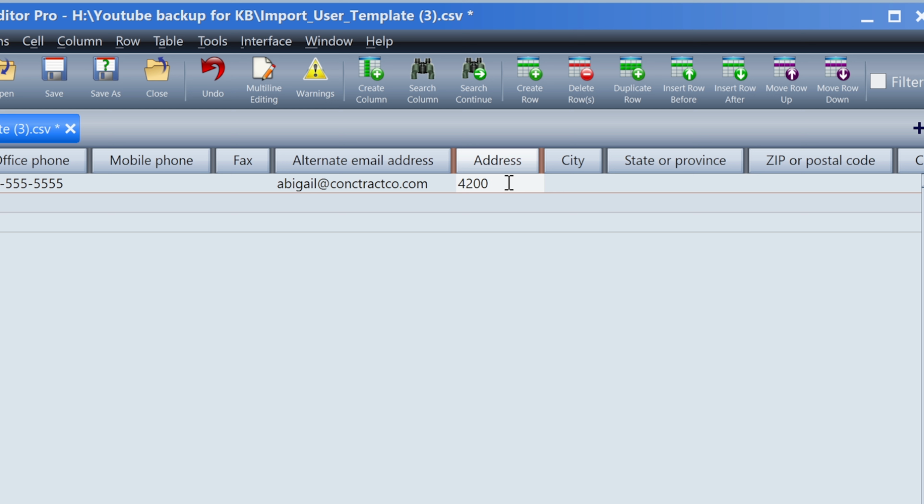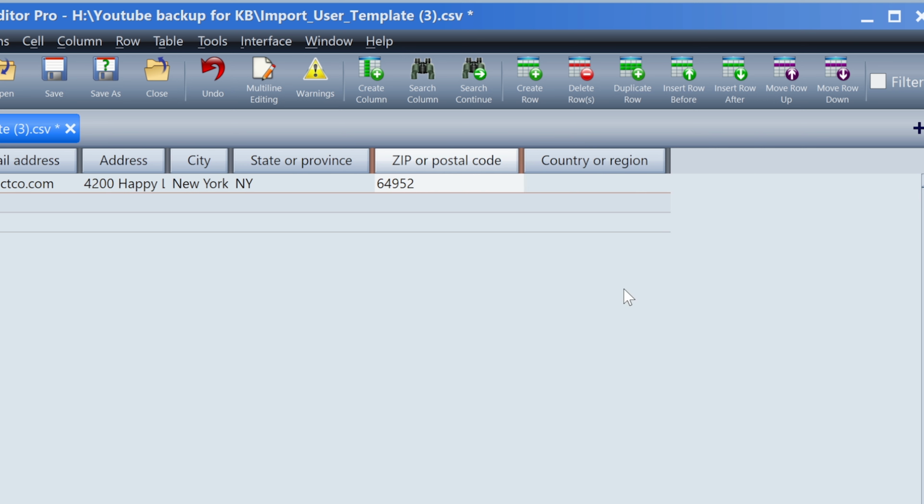4200 Happy Lane. You know, of course it's made up. And then we're going to say city, we're going to say New York, and we're going to say NY for the state. Zip code, I don't know what New York zip codes are, so I'm just coming up with numbers here. But we're doing this for example.